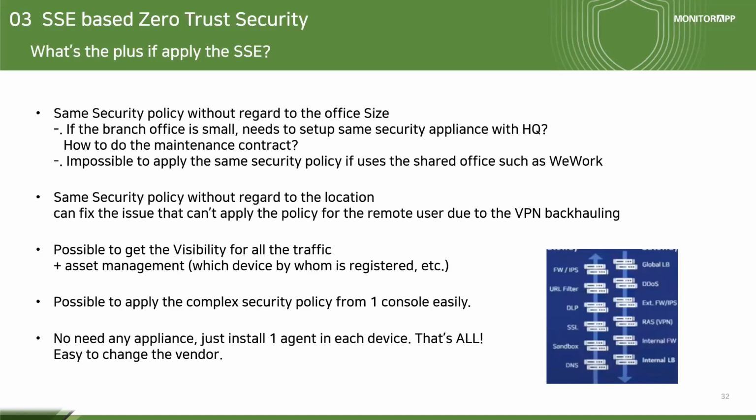And number 3, it's possible to get the visibility for all of the traffic, since all of the traffic goes through the SSE platform. From the IT admin perspective, we can get the visibility for all of the traffic. Also, we can get the information on which device has been used by whom. So we can expect a benefit from the asset management perspective.